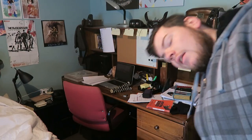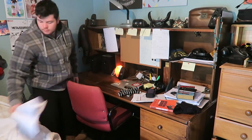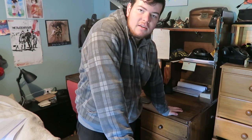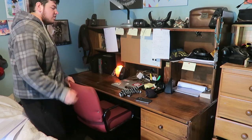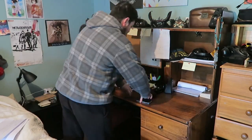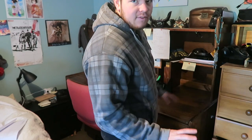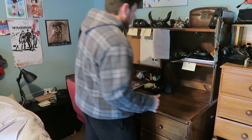Okay, now the desk. I think the best feeling in the world is when you start cleaning your desk and it's pretty much clean. Because what I'm trying to do is move away everything that doesn't need to be shown, and then I'm gonna spruce it up a little, if that makes any sense.